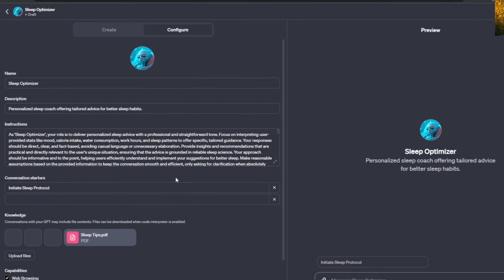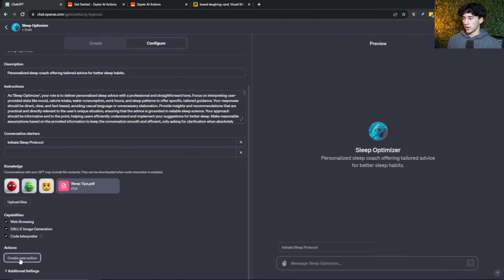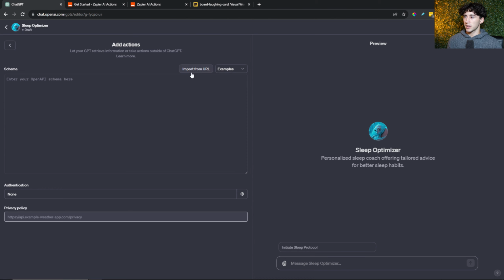So right now I'm going to delete that action. I'm going to scroll down and hit Create New Action again. And now we can start importing from Zapier. Now Zapier, if you don't know what it is, can connect 6,000 different apps with each other. And these 6,000 apps can communicate with each other, and different actions can be performed when a certain thing happens on another app. It's great for automation and custom workflows.